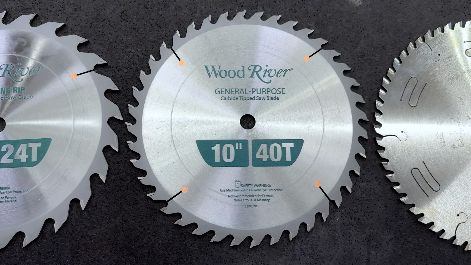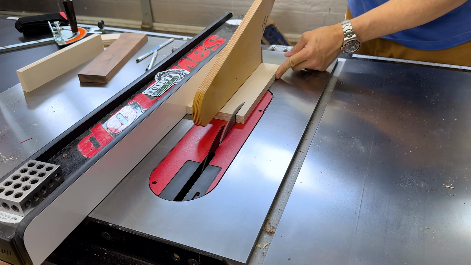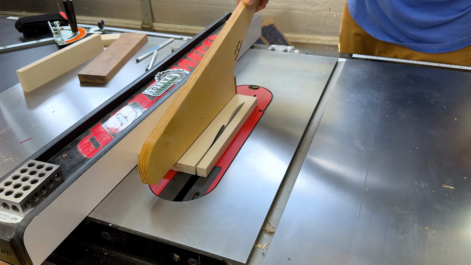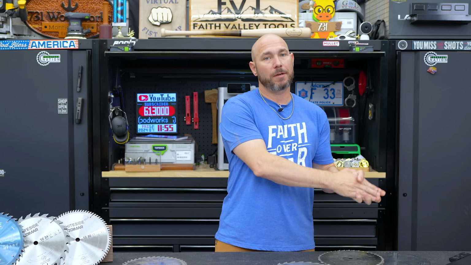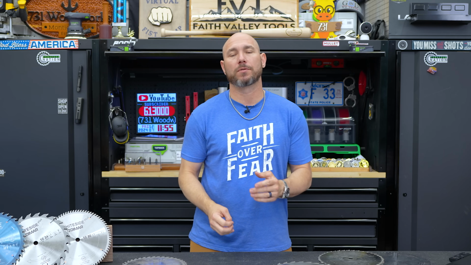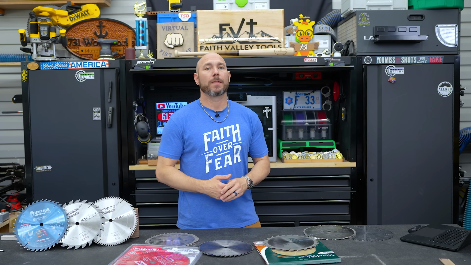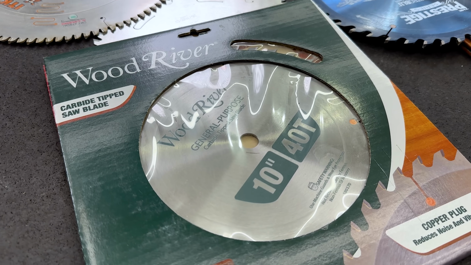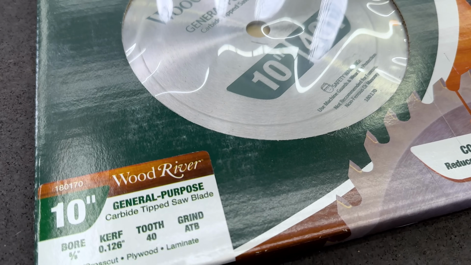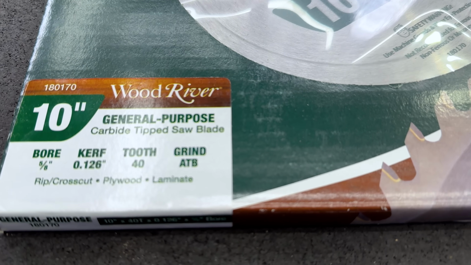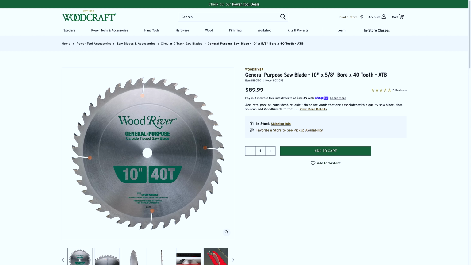I personally like something like a mid-grade style blade versus the very expensive blades or even the very cheap blades. I've used very cheap blades in the past that you just pick up at the box store. The problem is they don't last as long as far as the sharpness goes, and then your cut quality goes downhill pretty quick. There's two blades I'll recommend. A 40 tooth Wood River blade from Woodcraft. If you have a local Woodcraft, go check it out or just pick one up online. It's going to run you somewhere around $80, probably a little less actually.